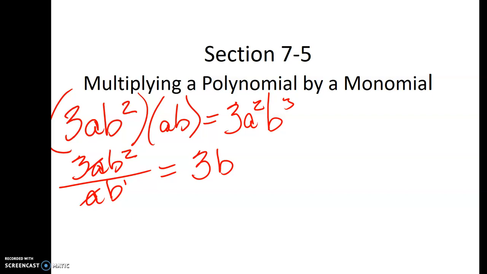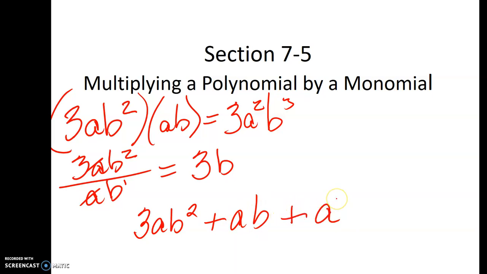Now remember, a polynomial is a group of monomials joined together by addition and subtraction. So for example, this is a trinomial right here. It is 3 terms that are combined by addition or subtraction, and that's what we did in 7.4. None of these are alike, so I could not collect them together anymore.